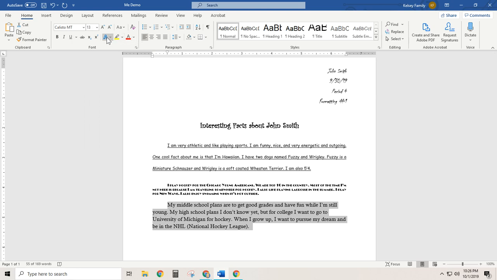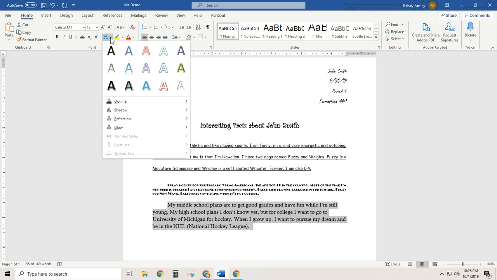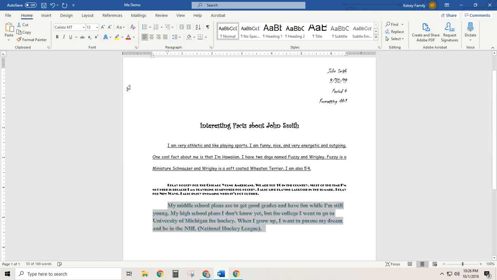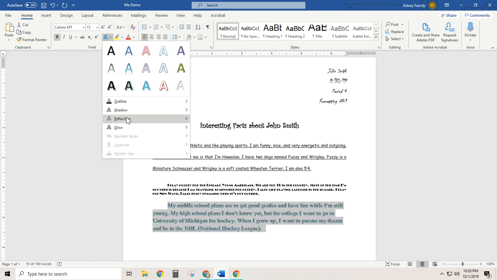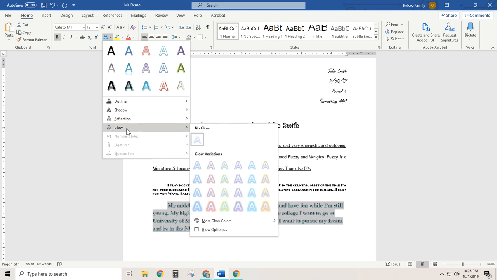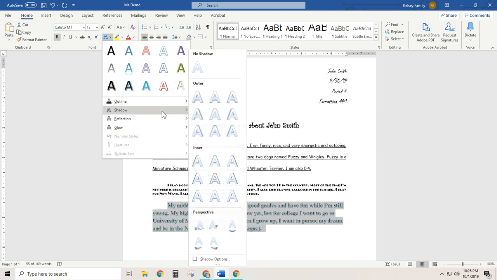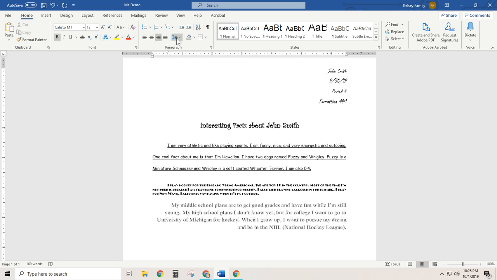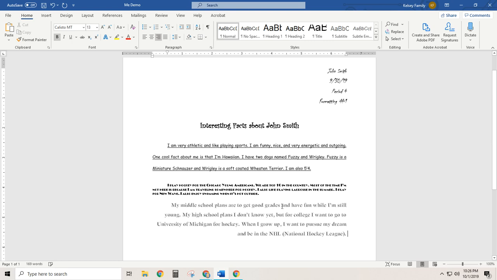And then it wants me to choose a text effect. And that's this cool little option here. It's up to you what effect you want to choose. I'm going to do a shadowed one here. And I can even apply additional reflection or glow effects. So just play around with that and see what those look like. Sometimes you apply so many, it makes it almost impossible to read. But that's just a cool extra thing there. Put it on the right side, and I'm going to make it 1.5.